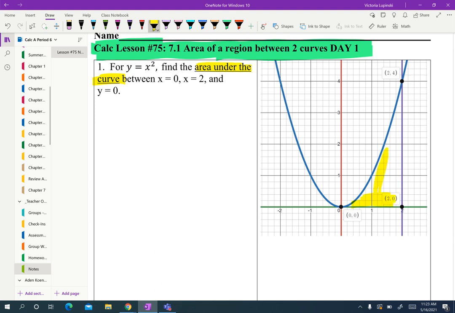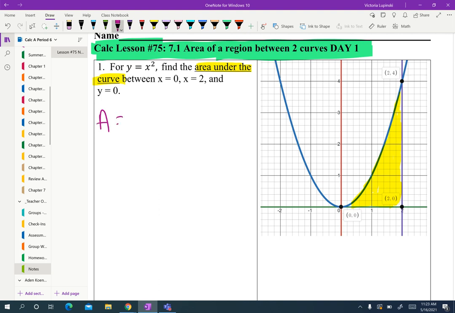So notice here that in the graph, we have for you, of course, x squared. That's the quadratic that goes through (0, 0), (1, 1), (2, 4). Then notice I have two vertical lines, x equals 0 and x equals 2. And then, of course, y equals 0 is the x-axis. So what we're really talking about when we're talking about the area under the curve is that yellow shaded region right there. Hopefully you remember back from chapter 4 that the way that you can find that area under the curve is by doing an integration.